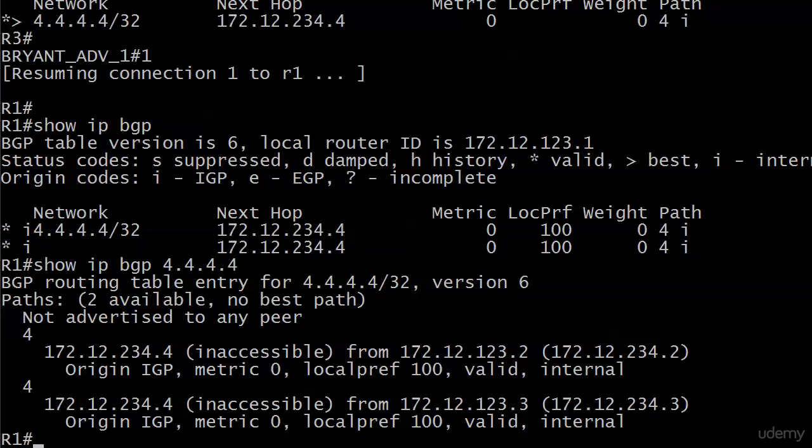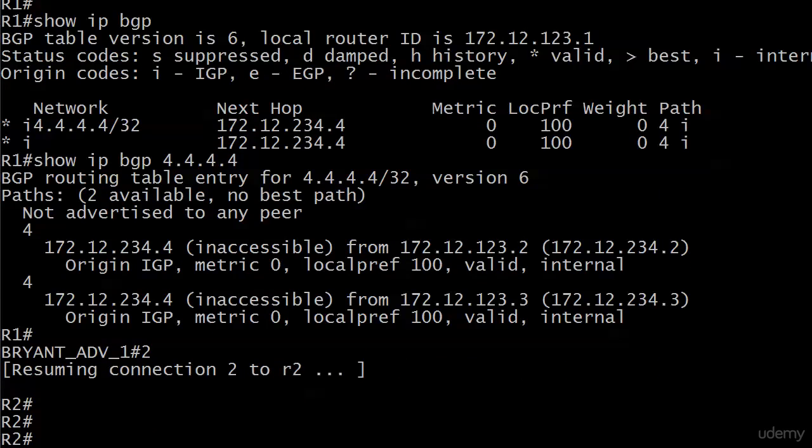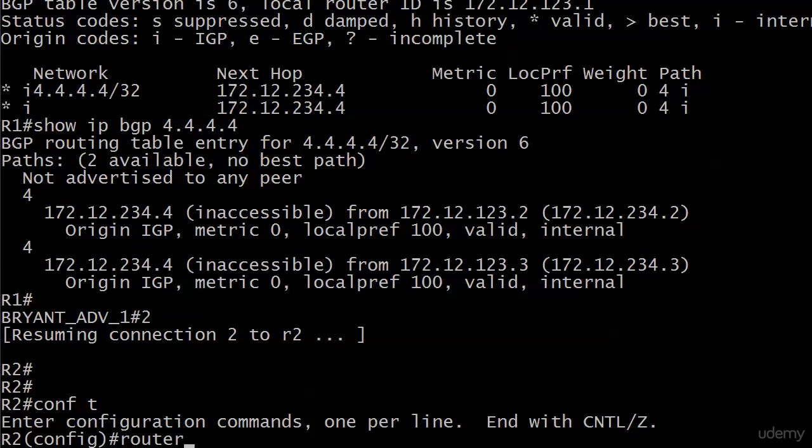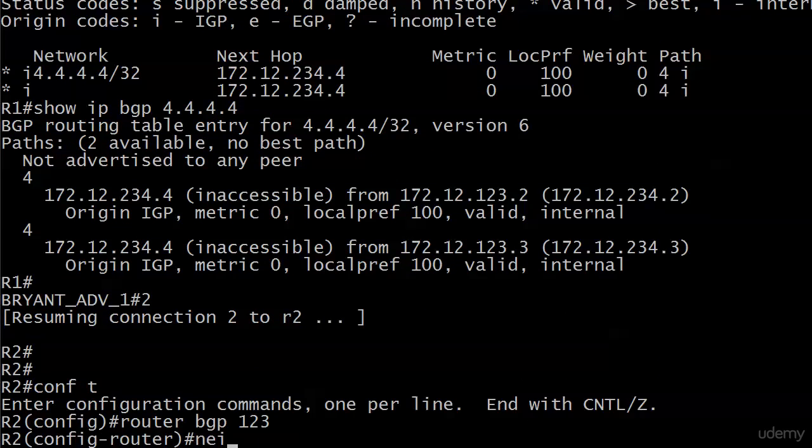It says, you know, what do you want from my life? I don't even know where that is. So we could put a static route or a couple of static routes on Router 1 to fix the problem. But as I said a moment ago, what if we were told we couldn't? What if we were told we could only use BGP commands to make this happen? And I know what you're doing. You're sitting there saying, all right, I know what it is. It's next hop self. And you're absolutely right.